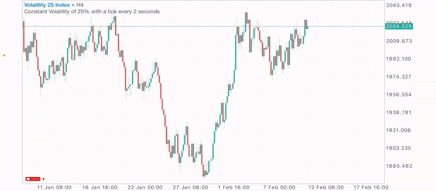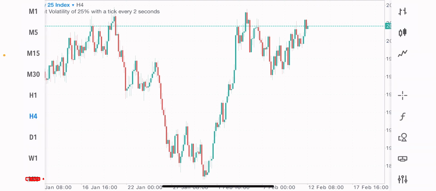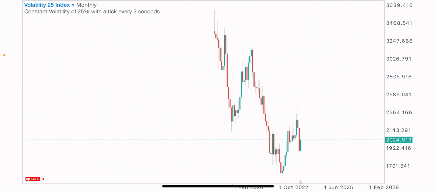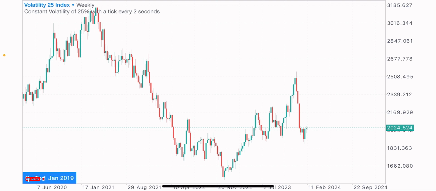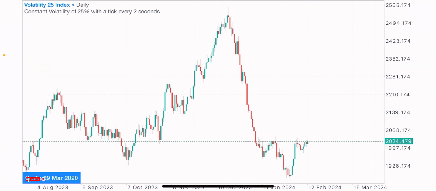And I will be giving you guys a step-by-step guide on how I analyze the market and how I look out for trade opportunities on every market. So first thing first is to start from a higher time frame, right? We have the monthly time frame, the weekly time frame, and the daily time frame as the three higher time frames we got.